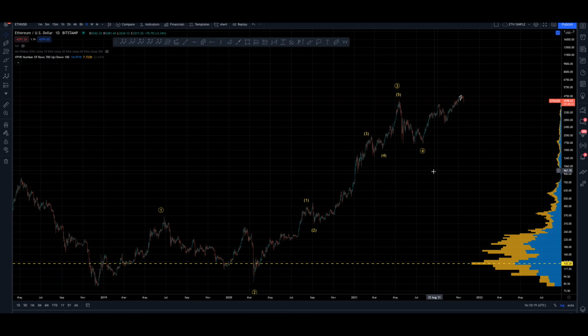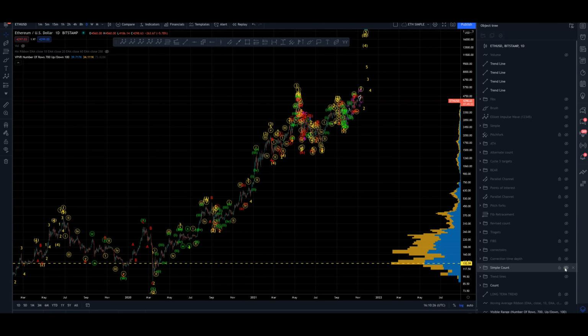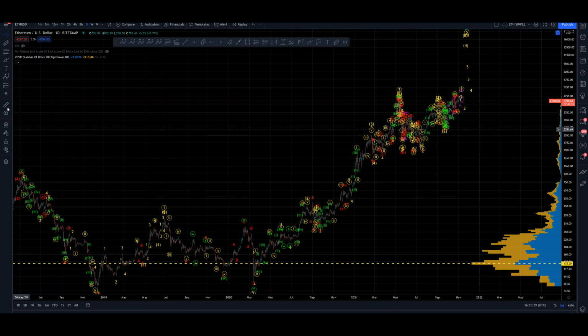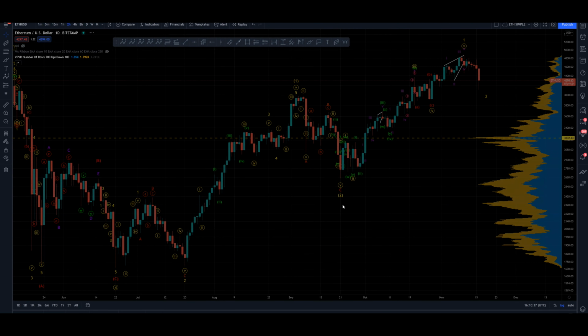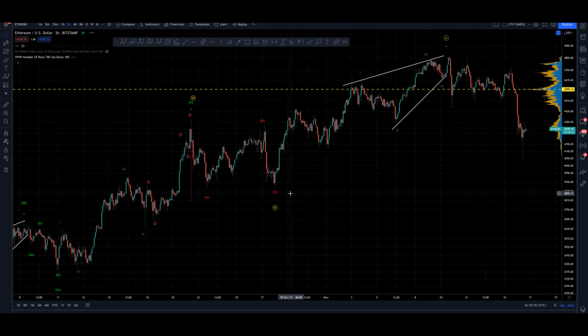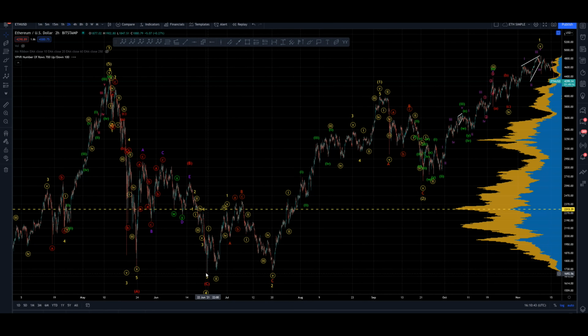But before we look at that, we're just going to zoom in and look at the more recent price data, and we're going to bring back our complex count for that, and I'll show you what I've basically got at the moment. So let's just zoom in on all this here. Let's come down to the 2 hour time frame for the moment. Okay, so off of the low back here on the 22nd of June, I think we came up here in 5 waves and put in a minor wave 1, 1, 2, 3, 4, 5.